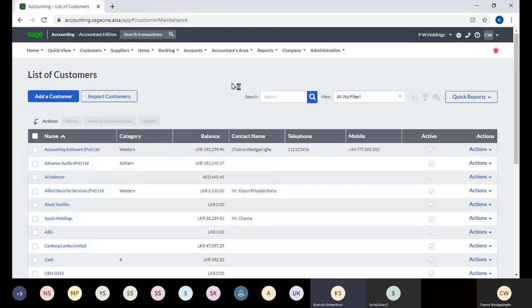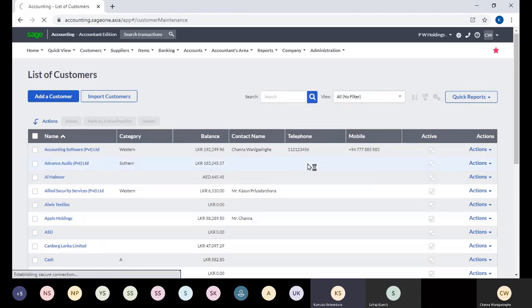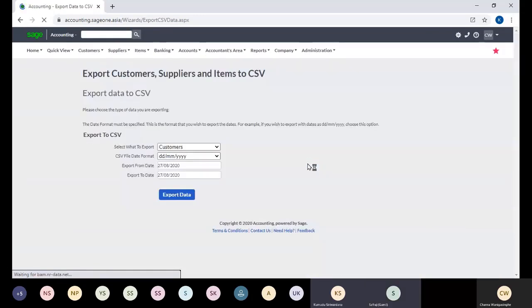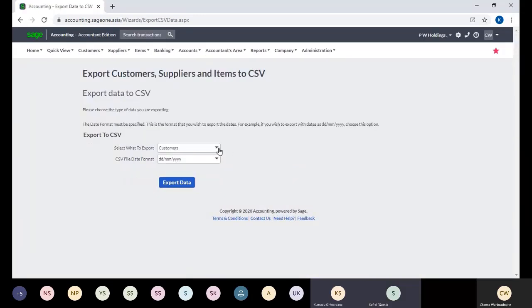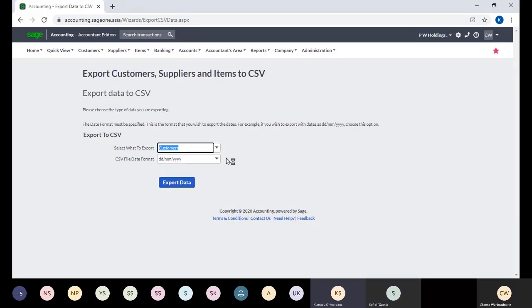Okay, now first, if you want to upload the customer master file, go to company, export data. From here, select what to export. From that drop down box, select customers and export data.